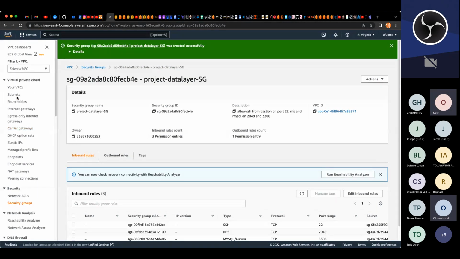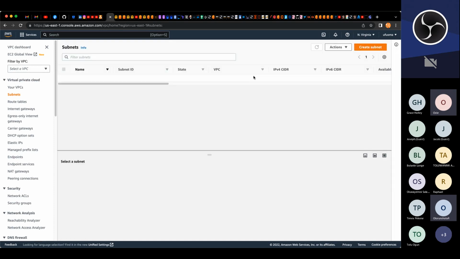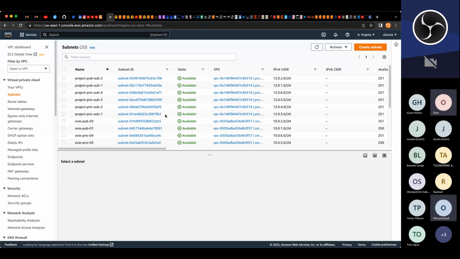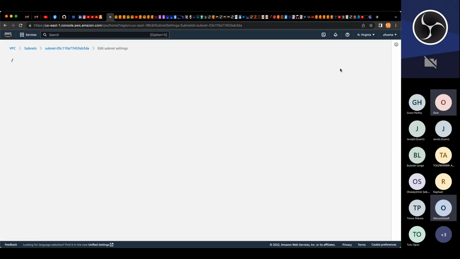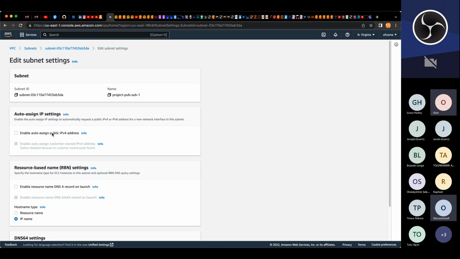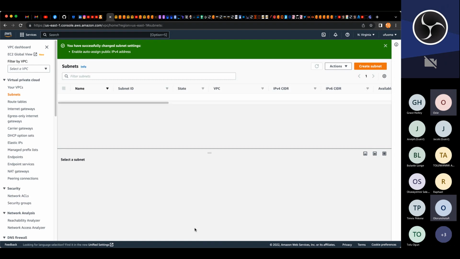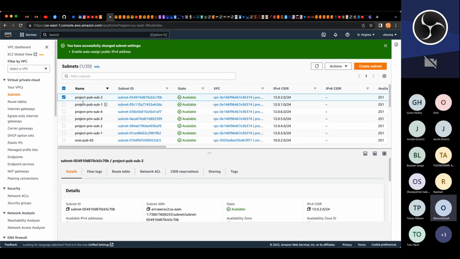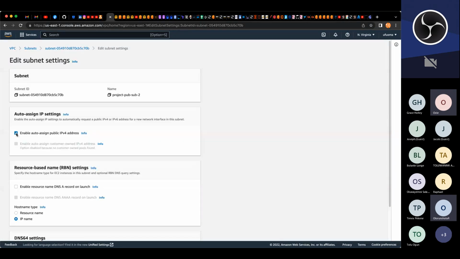Oh, sorry. We go back to our subnets. Remember, we created 2 public subnets and 4 private subnets. So I want us to go back there and check the public subnets. Let's look at public subnet 1. We go to actions, edit subnet settings, and confirm that it is internet ready. It is not, right? So we have to enable auto-assign IPv4 and save it. So that becomes a public subnet. We go to public subnet 2 and do the same thing: edit subnet settings, and we enable it, right?